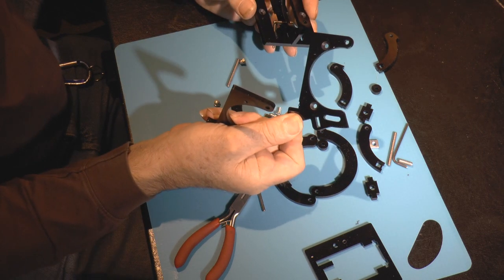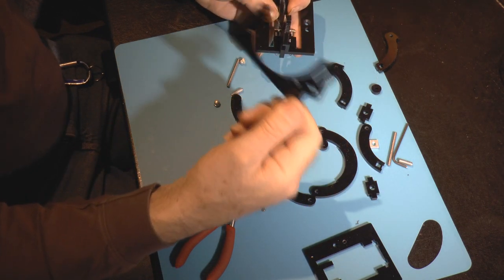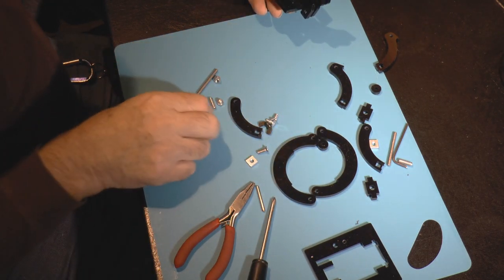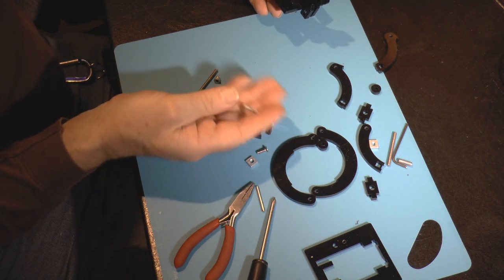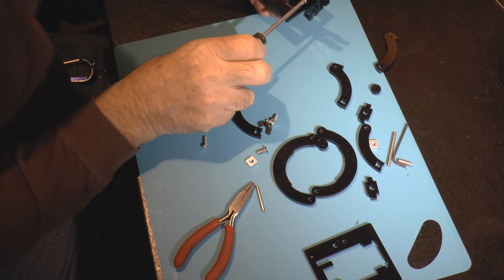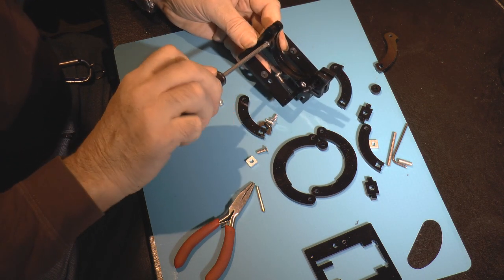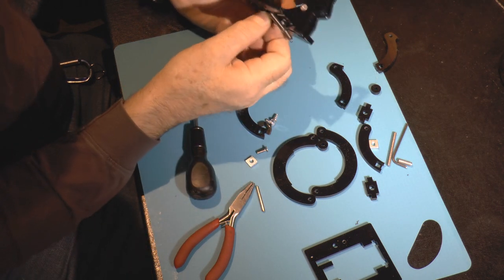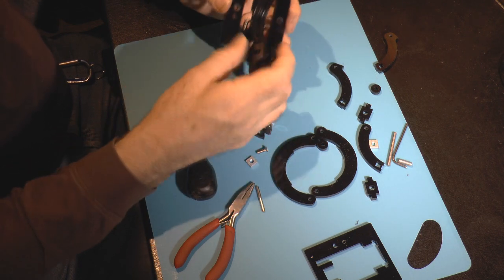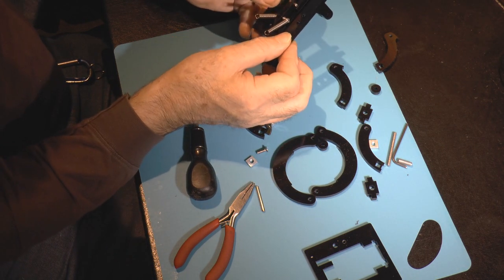Bear in mind this is the front of the unit. One of these pieces has got countersunk holes in it — we'll put that on the front. One has got M4 tapped holes — we'll put that on the back. Then I've got a couple of 15 millimeter long countersunk screws which I'm going to pop through there and lightly screw together — tighten it up and then back it off half a turn. If there's any slack between the pins and the base plate, the top will be loose and wobbly.